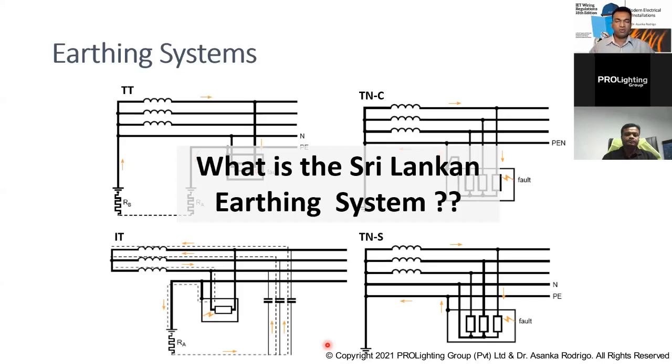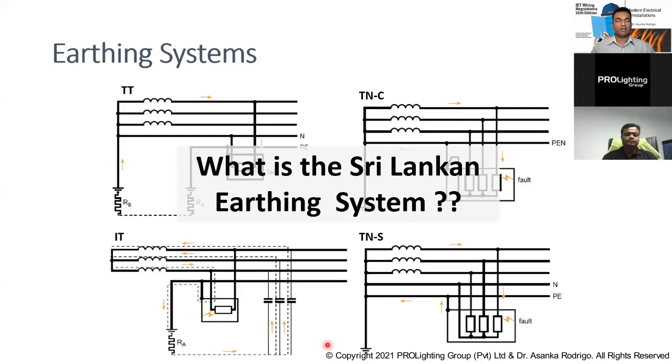Now, for example, when you go to Singapore, they also adopted the IET wiring regulation, but they named it as their own standard. But when you look at that one, it specifically says that in Singapore they are not practicing TNC systems, so you cannot have a TNC system in Singapore, but you can have any other. But in Sri Lanka, we don't have such things. Because of that, keep in mind, we can adopt any type of earthing arrangement in Sri Lanka legally.